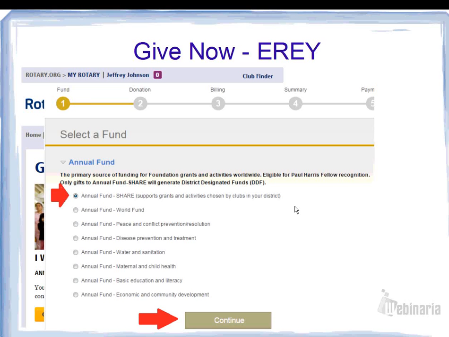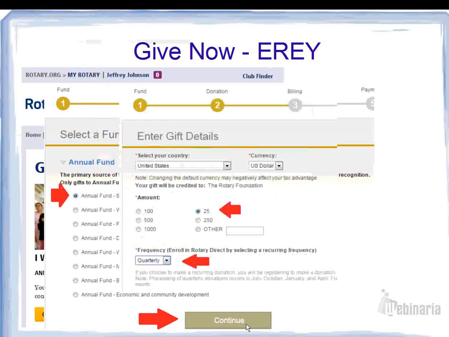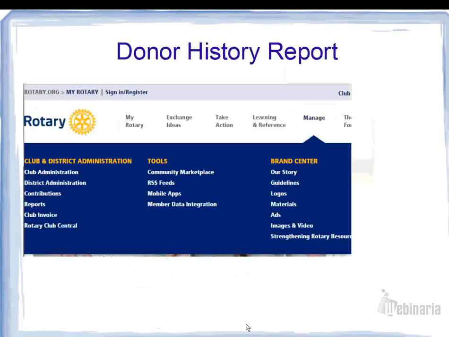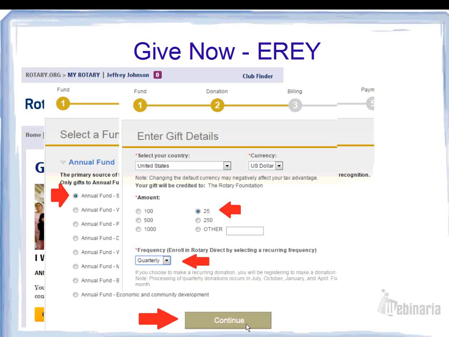Then hit the Continue button down here, and you'll bring up your Enter Gift Details. I'm showing here the method of giving $25 on a quarterly basis, which will meet the $100 annual gift. When you proceed with this, you will be prompted for your credit card information, as you typically are on any online purchase, so I won't go through that specifically.